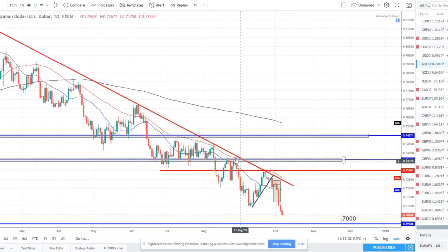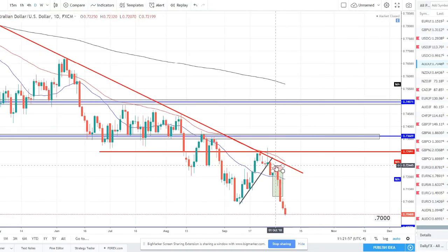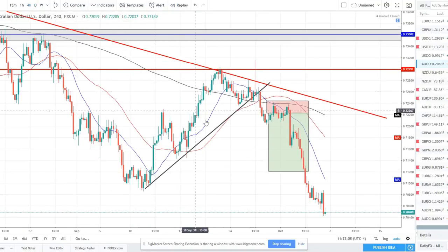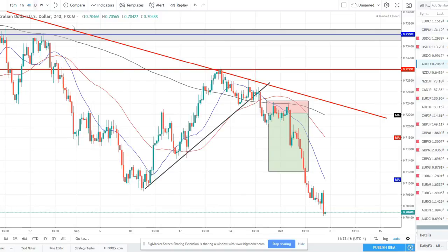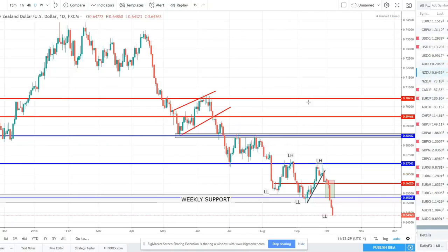AUD/USD was one of the trades I was in this past week. Beautiful continuation of the downtrend — lower low, lower high. We had a shooting star off the resistance, off the trend line, off the 50 SMA, followed by a bullish engulfing. The 72 level was the strong support — I told you guys we were waiting for a break, and price did just that, came down, broke 72, pulled back a little bit, and then never looked back and sold off hard. Now we'll wait for it to come down to the 70 psychological support level, and then potentially look for another short setup.